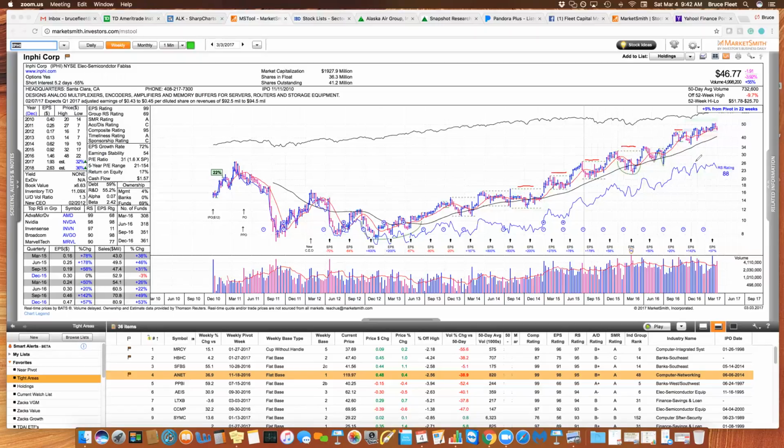One thing that I don't like is, remember we were talking about tight areas? This is a tight area. Look how small those bars are from open to close. Now look here. Look how much wider these bars are. That's a lot of volatility. This is a lot of volatility. It's starting to tighten up again, okay? So I like this here.